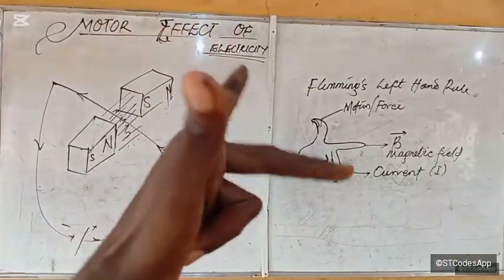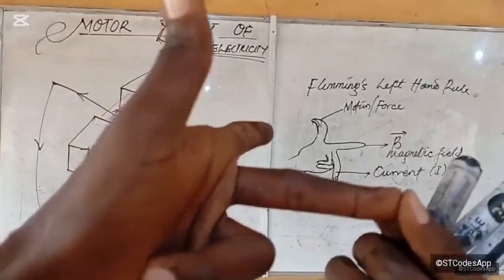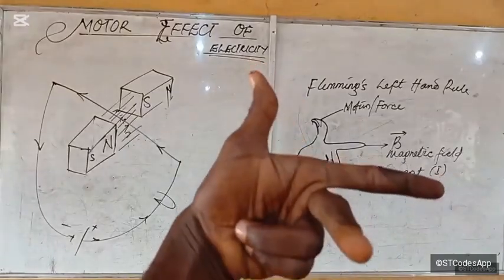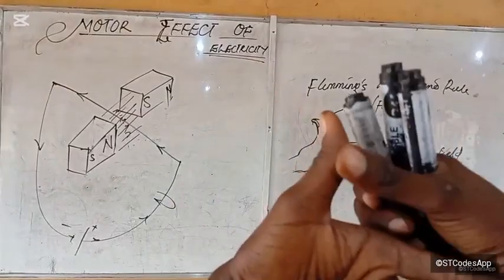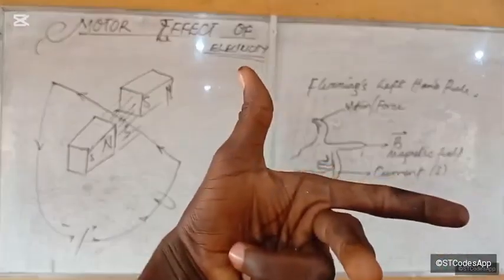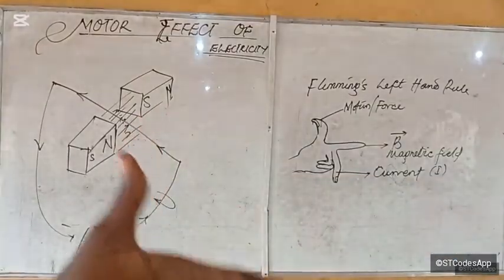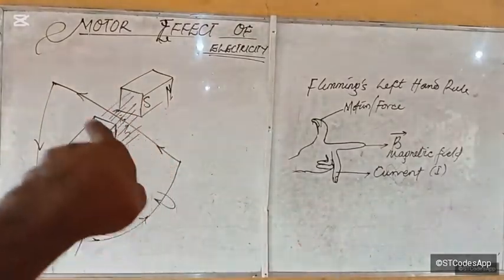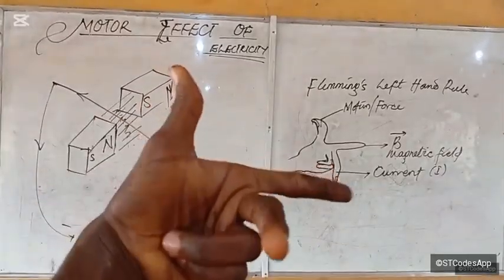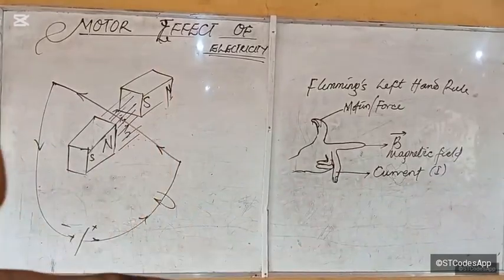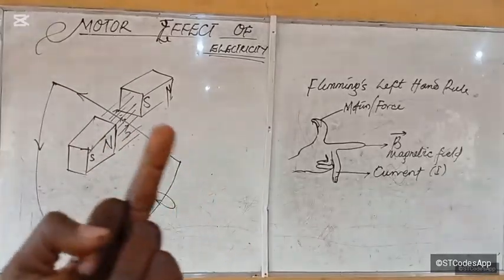So this is my left hand, as you can see. This hand is going to represent current, this hand is representing magnetic field, and this hand is representing the force. Are you clear on that? So if we want to know the direction in which the wire will move, this is how we do it. We are going to align our fingers in the directions of those quantities that you see there. Now current is going like this. Where's your current hand? This hand, right?